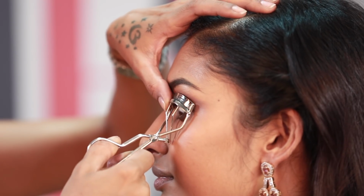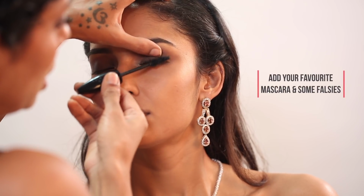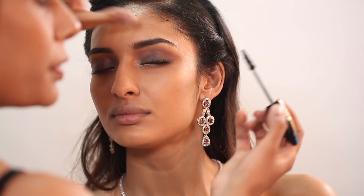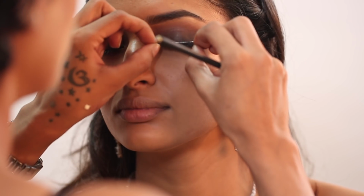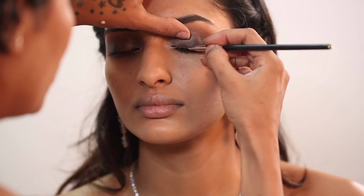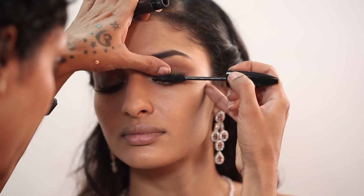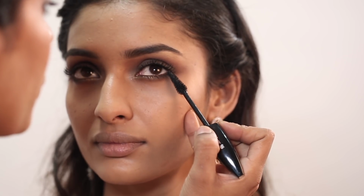I'm just going to quickly curl her lashes, and I'm going to use a mascara over this. I'm not fussing too much on this because I'm going to put false eyelashes as well. So her false lashes are done. So now I'm going to take the mascara and reapply it so I can blend her false lashes with her natural lashes and then enhance the bottom lashes as well.